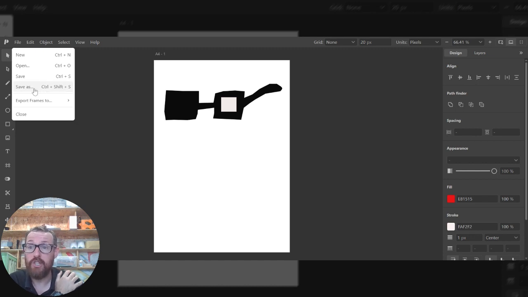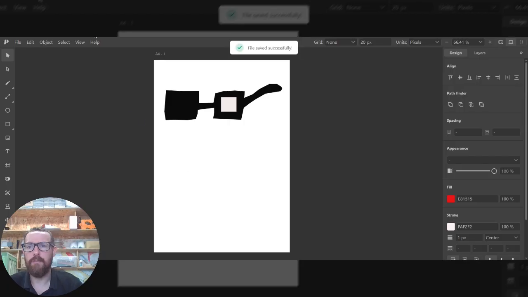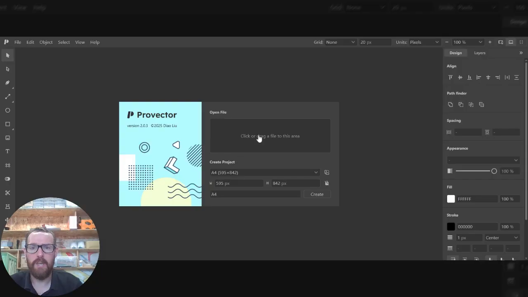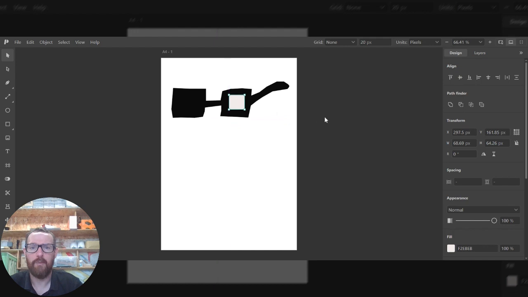If I'm not finished yet and I want to save it, I will click Save As, and I will give it a name and I will save it somewhere. Let's save it right here as logo and go save. So the next time I come back and I want to edit a bit more, I will go here and click to find that project, which I've got saved here as logo, and open it up. So see the way I can carry on with any work.